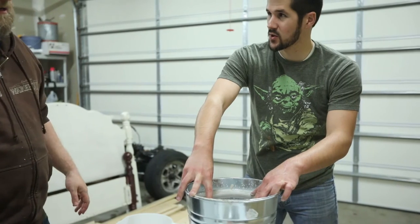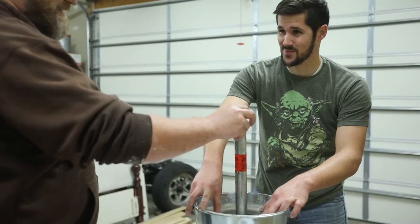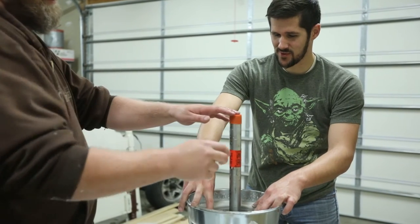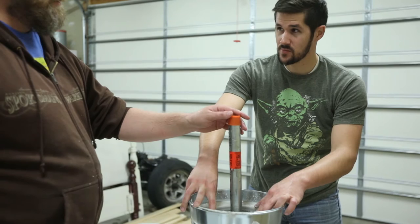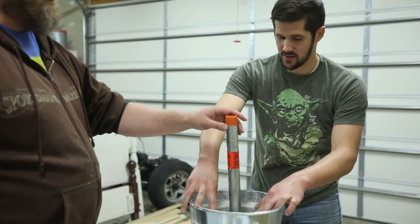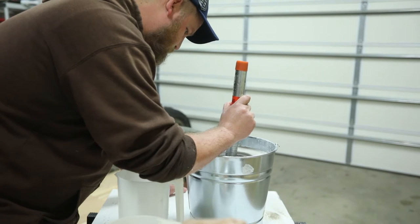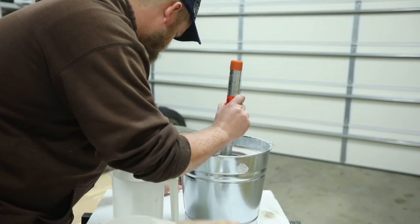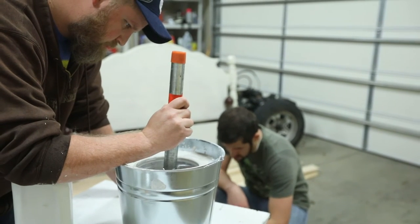We should like let it cure for a couple minutes and then jam this down in there. No. How's that? Is it helping? Not even close. Try like forcefully holding it down with that though. No. Yeah. Because then you'll let go and then I'll have to be holding it. Just try it. What does it say if you don't read the instructions and use hot water? It says it can take 6 to 10 minutes to set.